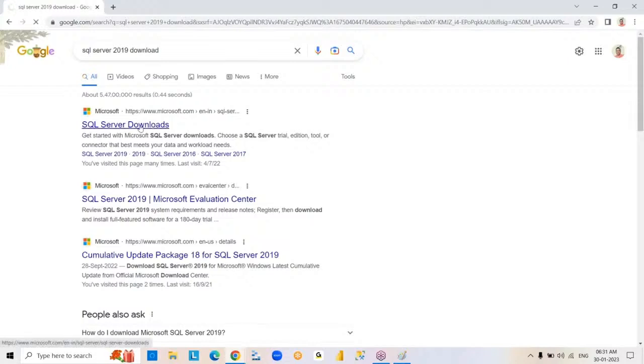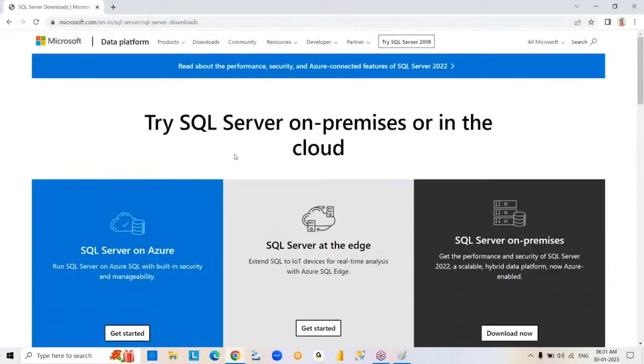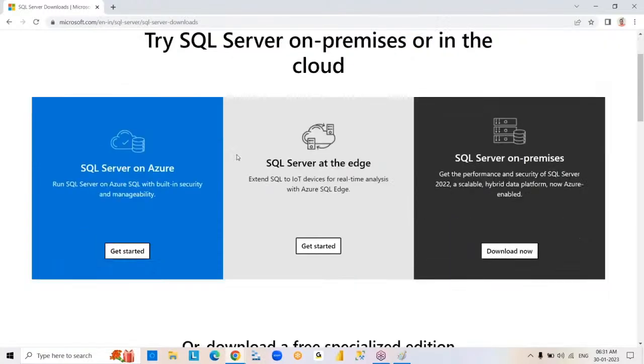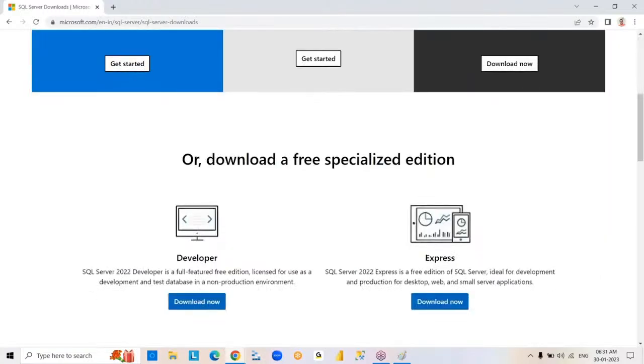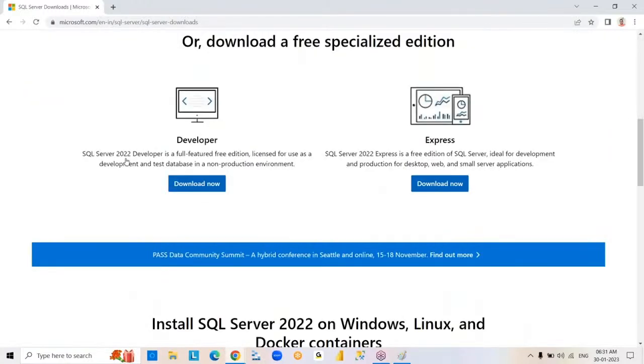Go to the downloads website. But you are redirected to 2022. If you click on this download button, download under Developer, but not Express. See that here it is showing Developer edition, Express edition. Even this Developer edition is also a trial version for us, practice purpose only. Okay.